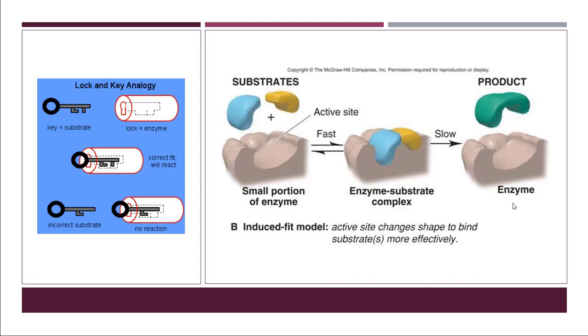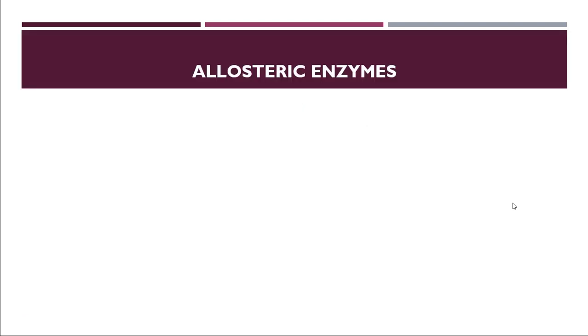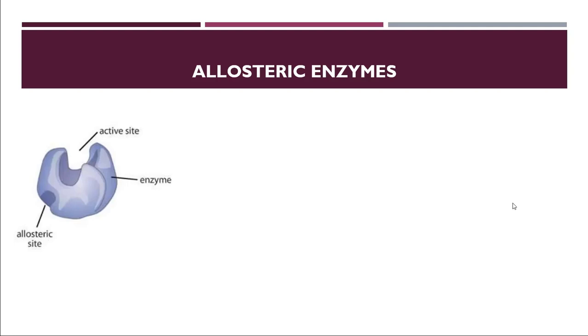Fine? Okay, next is allosteric enzymes. Why am I using the word allosteric enzymes? Because not all enzymes are allosteric. There are a few categories that have allosteric enzymes. I will differentiate them right now; I'm just giving the overall view. So this is the enzyme. This specific cleft is the active site, and this is the allosteric site for this enzyme.